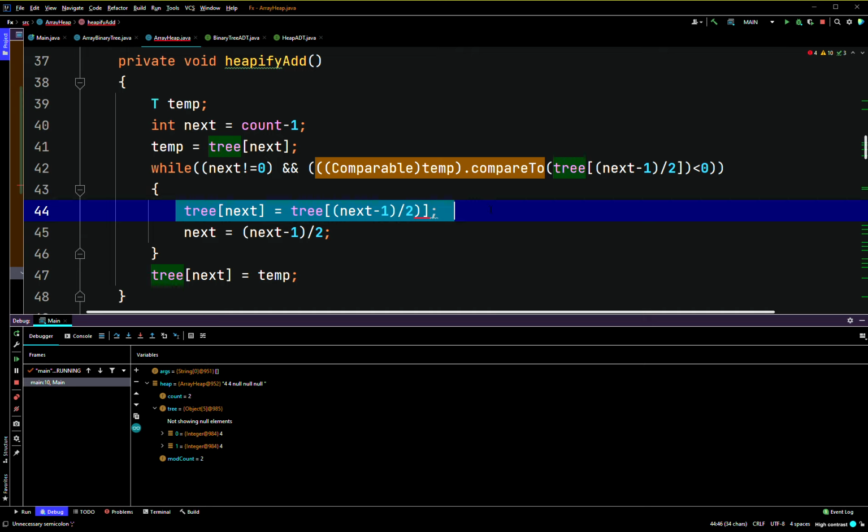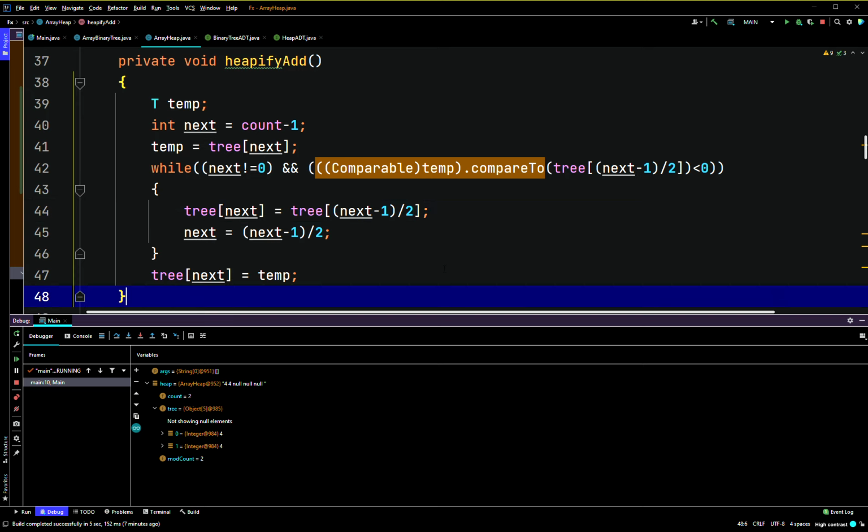So there is an error here. Tree of array index next points to tree of array index next minus 1. Then there's a missing parentheses before divided by 2, without a parentheses there. So maybe that itself messed the compiler up. Hopefully it didn't.